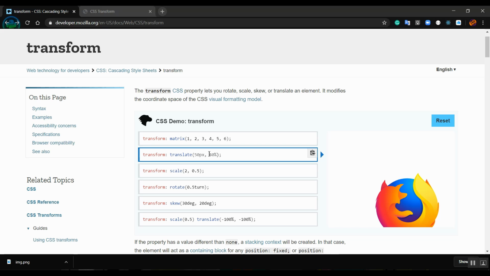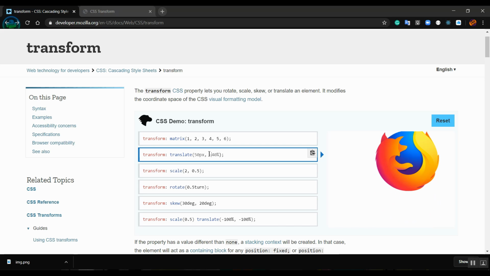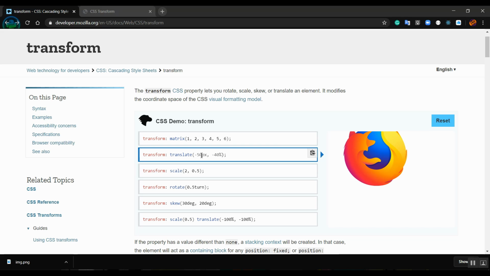Suppose you want it to go up. In the second value, you put a negative one, and it goes up. In the first value, if you put a negative one, it goes to the left. So the first value is left and right: left is negative, right is positive. In your math class, if you've ever encountered integers on the number line, the left part is always full of negative numbers and the right part is full of positive numbers, so that's how you can remember it.